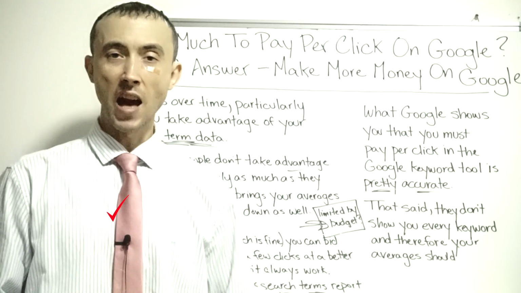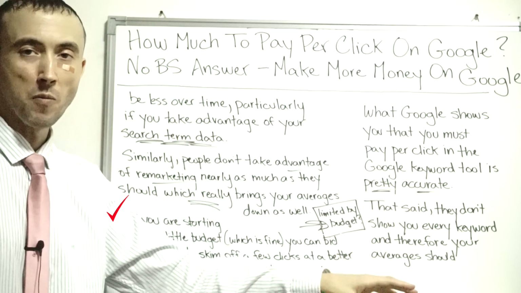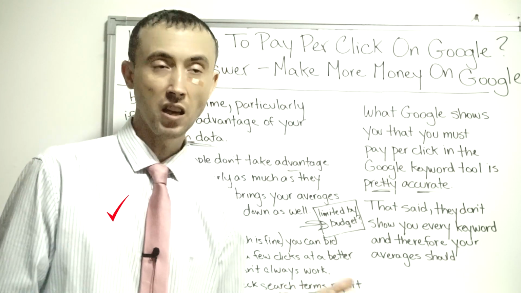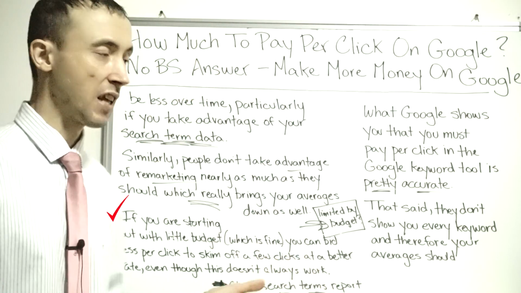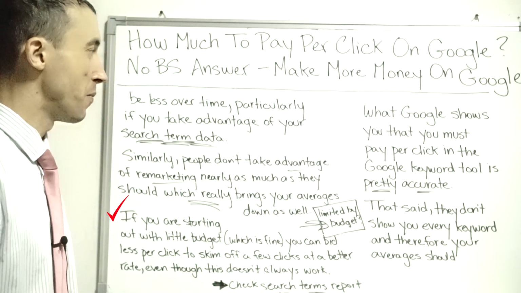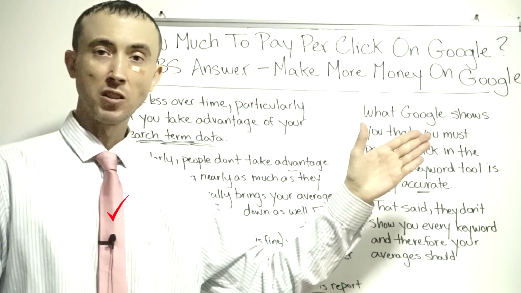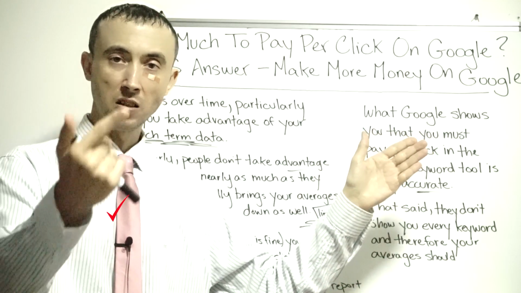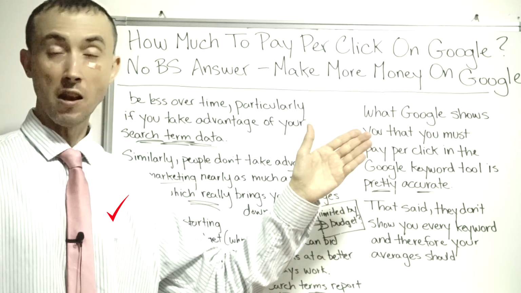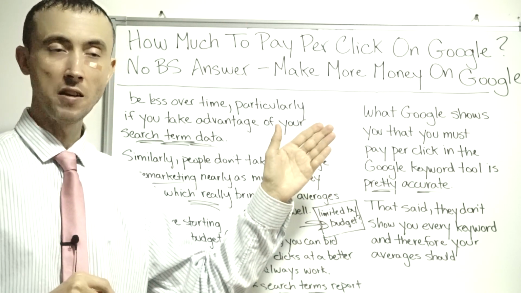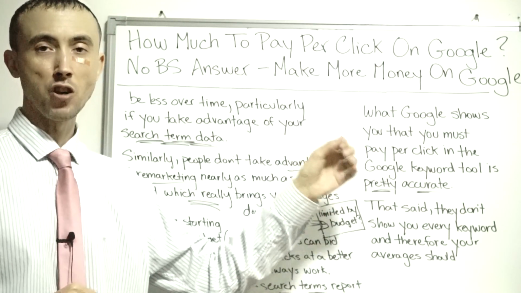A lot of times when you combine all of this together, by the way, in a market where we're starting off paying, let's say $30 a click, we'll get the cost per click down to $3 a click over time. Because once Google sees our ad have better click-through rates and conversion rates, and our landing page has better conversion rates than our competition, and we're in the top echelon, that $30 a click, they'll charge us $8.